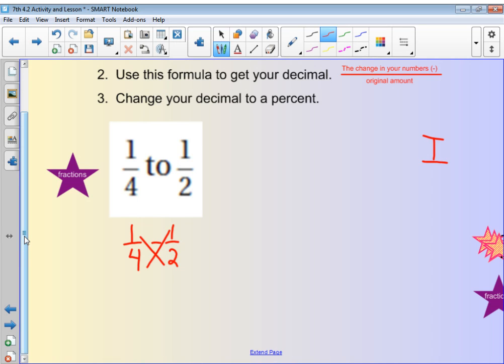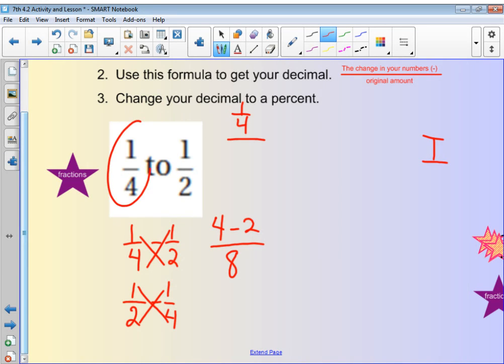So I'm going to find the difference between, I should have written this out the other way, 1/2 minus 1/4, just so that I follow the rules. Okay, so I would have 4 minus 2 over 8. So when I do 4 minus 2, that gives me 2/8, which is 1/4. Okay, so that's my change over my original, 1/4. Okay, a fourth divided by a fourth looks like this. Hopefully you could do that in your head, but maybe not. Maybe you need to see it. So then it becomes 1/4 times 4 over 1, which is 1.